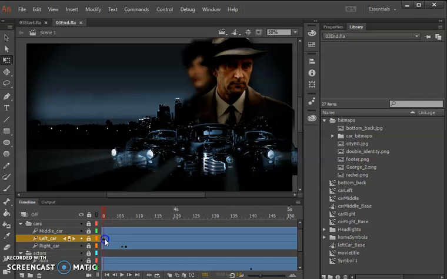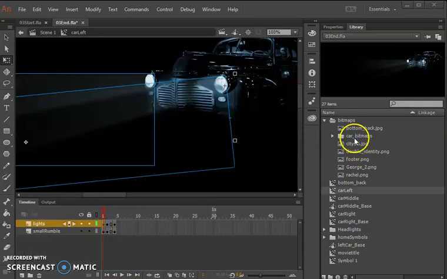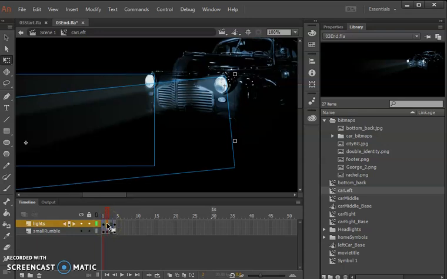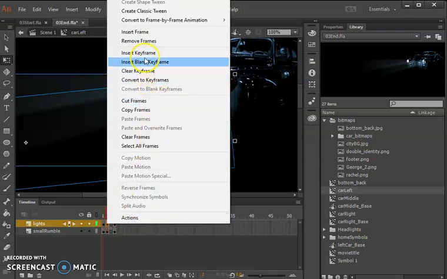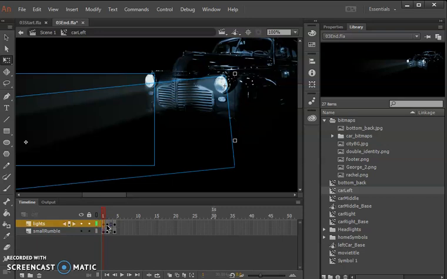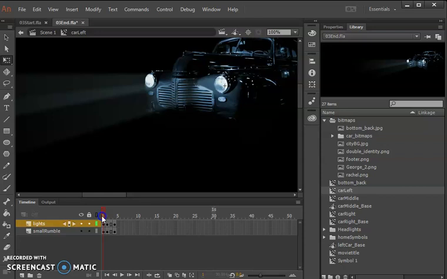Now, the thing that we're going to be working with and actually creating is the library item as it references your left car. So we're going to walk through that. Okay, so what I've done here is I've gone to the car left, and I've just double-clicked on the car left. And all I want to do in the car left is insert a keyframe after this. So I'm going to right-click, I'm going to insert my keyframe, and you'll notice as I move from Section 1 to Section 2, it just moves a little.